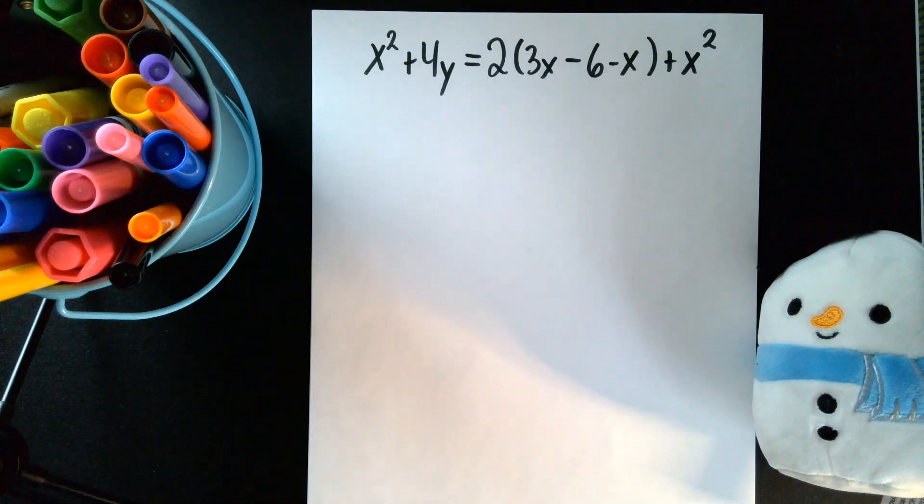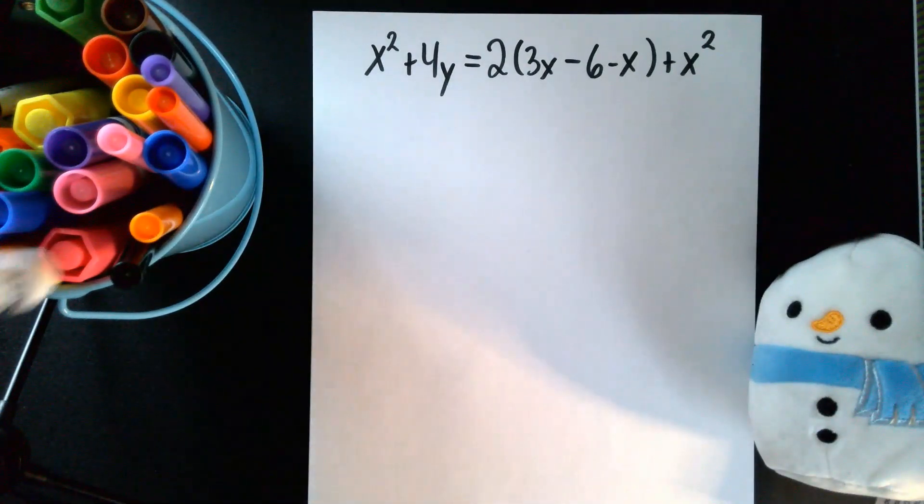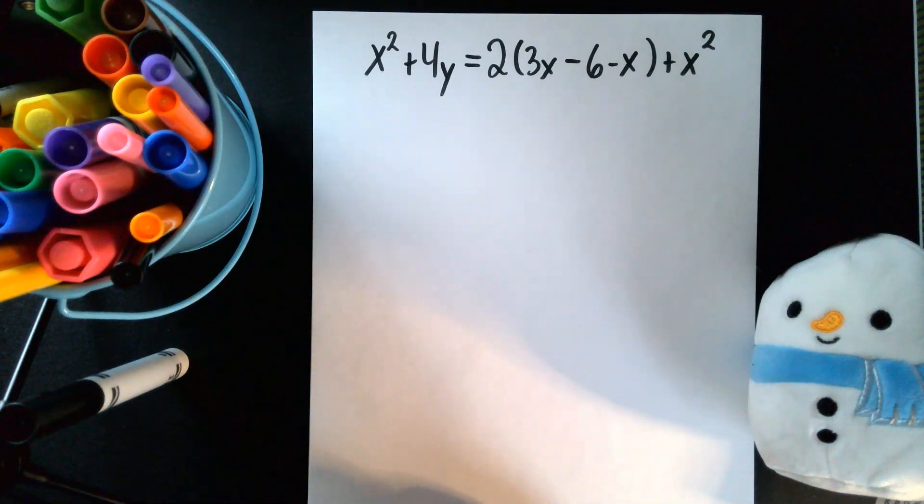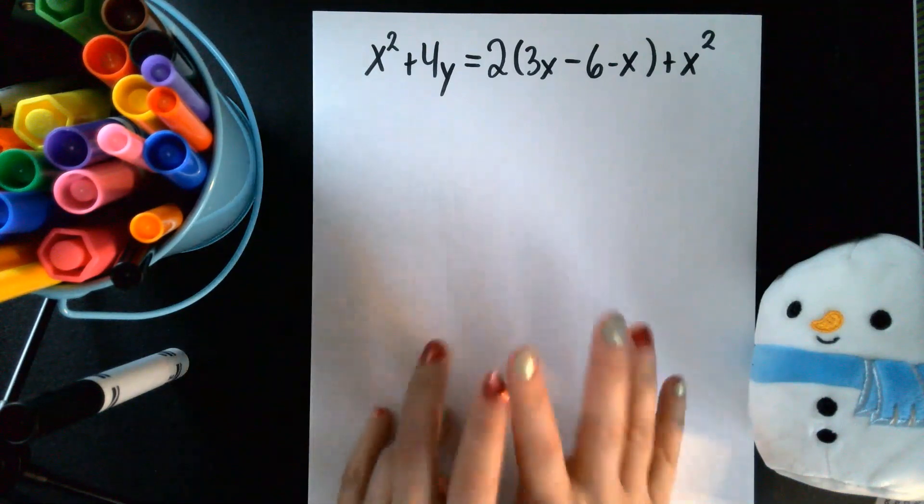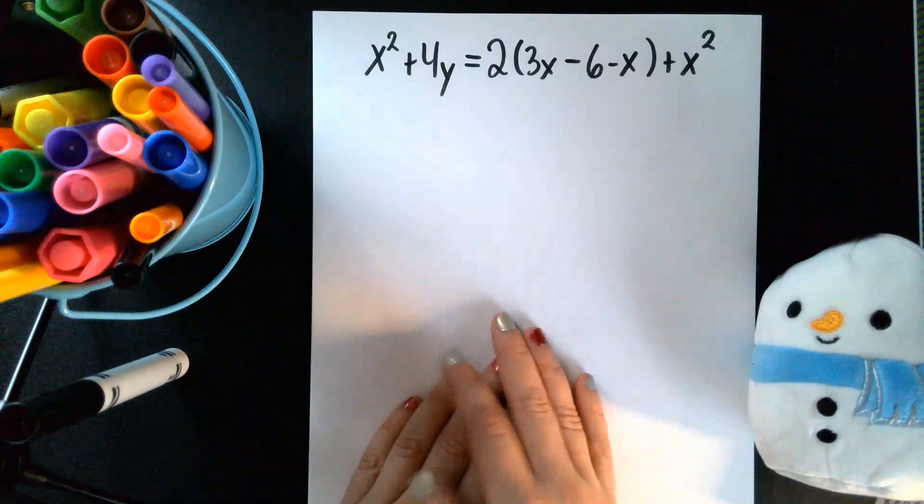So let's get started. We're going to be doing the last problem from the lesson today. Before we get started, say hi Seth, he's a mini squishmallow. This problem, I am sure that a lot of you looked at and went 'oh no,' it's got exponents, it has distributive property, it's the grossest thing I've ever seen. Yes, it's not very pretty, but we're gonna work through how to do it today.